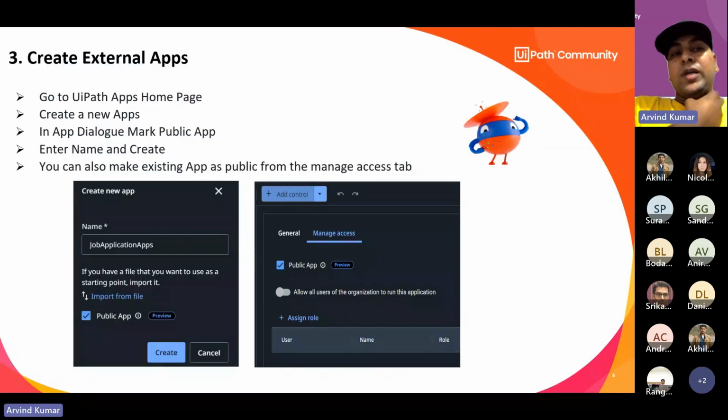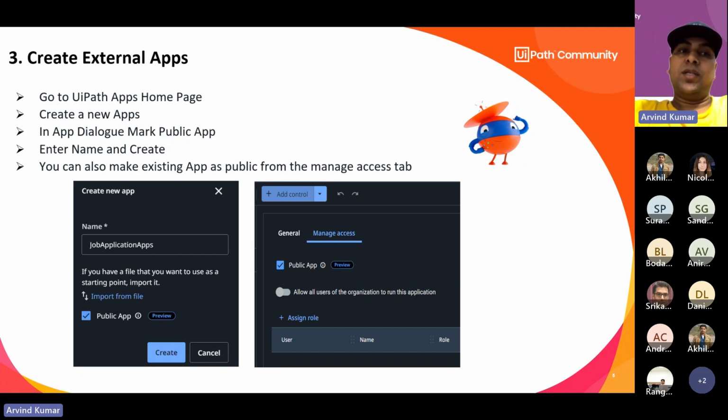Then we'll talk about how we create an external application. Maybe in the last session, we talked about how to create UiPath apps and what all the features are. Similarly, we have create external application. You go into Cloud UiPath and then the apps section.